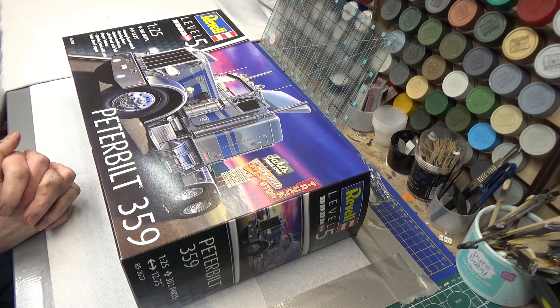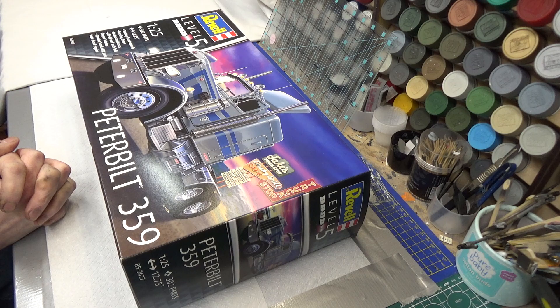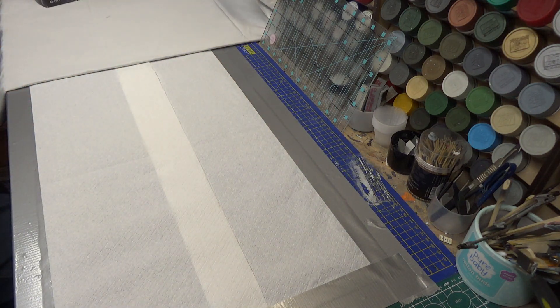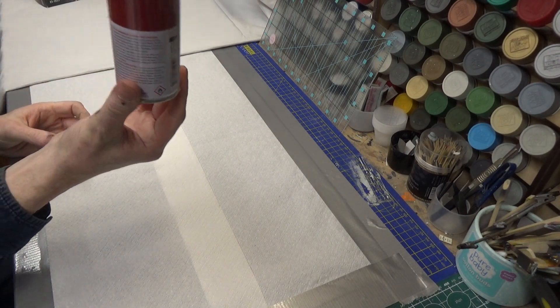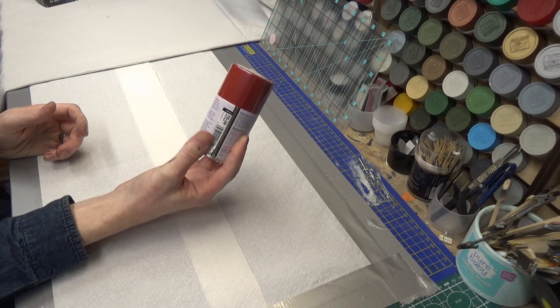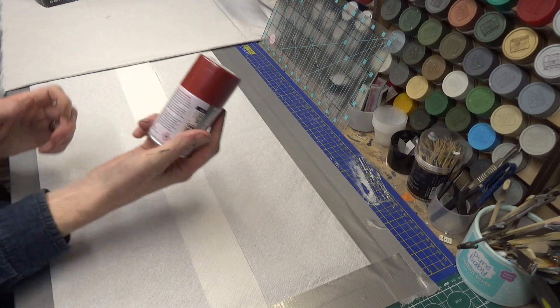The wheel rims I'll leave in the chrome plated plastic because they're fine. The rear mudguards — I'm going to be doing a custom color scheme on this, so I'll probably do those a different color anyway, which will mean stripping them and priming and repainting them. The overall color I'm going for is Tamiya's mica red, because it's a lovely paint — it goes over a silver base and it's an absolutely gorgeous color, and you can vary the depth and tone of it quite a lot.